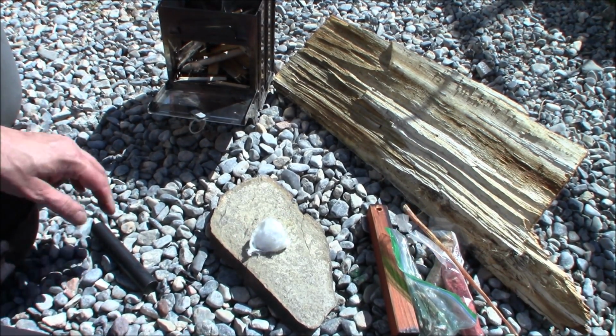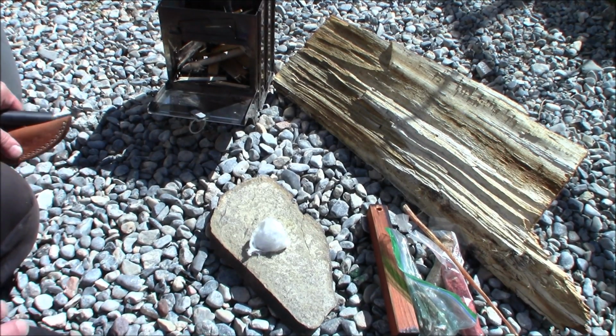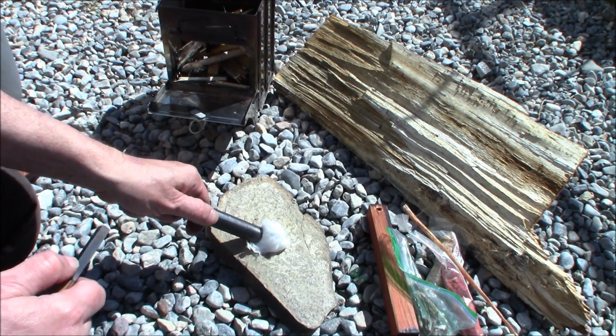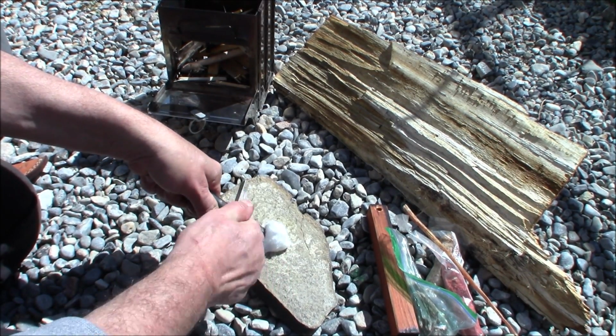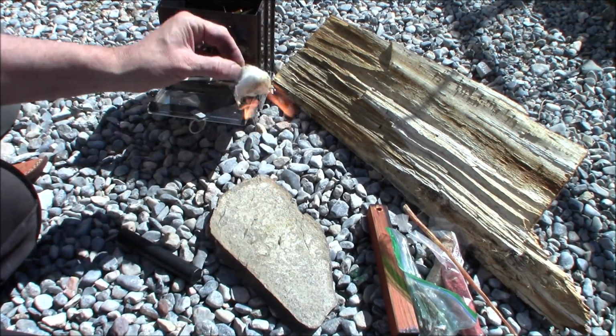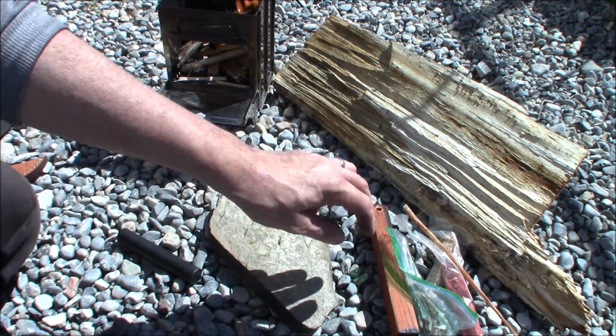Alright, next up, you have your typical cotton ball with Vaseline. So we're going to give that a try, and I'm fairly sure that's going to go up quickly too. Oh, I didn't have it sideways. And there you go. That's up and going. Tossing that in my thing over there.